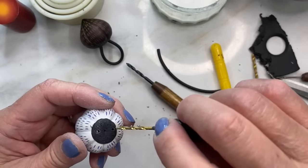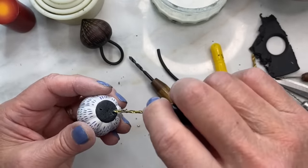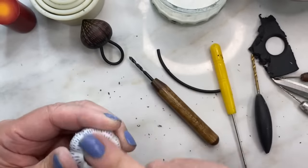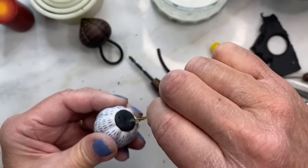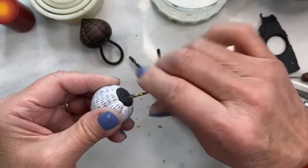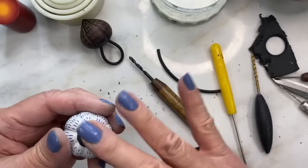You know, I think I've angled this one too much. So I'm gonna try to correct this by drilling more straight down. Sometimes you can do that. It just feels like it's too angled too deep that way. So let me see if I can adjust the angle so I'm drilling more straight. Okay. I think I can do that.